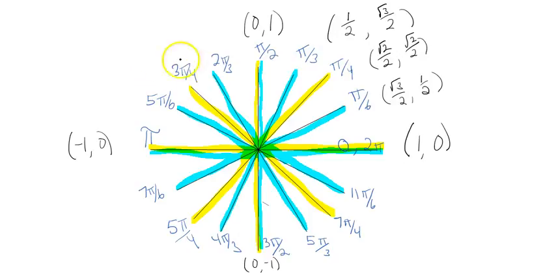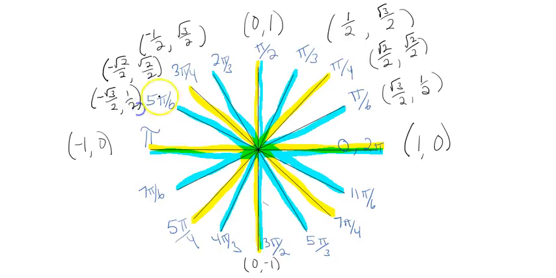So if you look at the mirror image, the pi over 3 mirror images to the 2 pi over 3. So it's the same point, 1/2, square root 3 over 2, except you went left. So you have a negative x. Same thing with pi over 4. It mirrors to 3 pi over 4. So it should be negative square root 2 over 2, square root 2 over 2. And the pi over 6 mirrors to the 5 pi over 6. So negative square root 3 over 2, 1/2. And you have the unit circle almost filled in at that point.